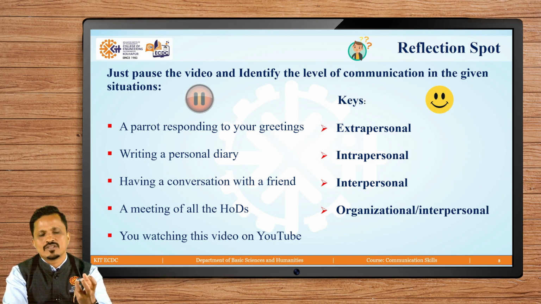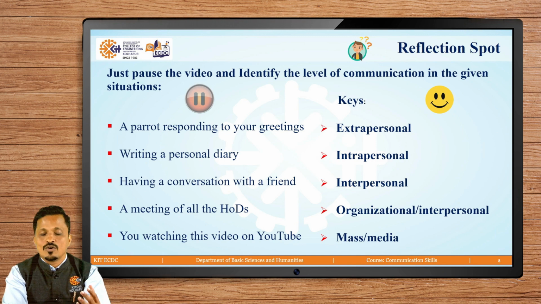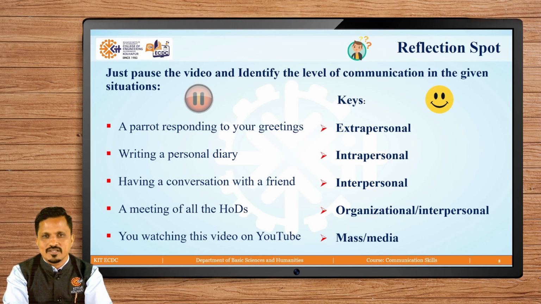It is also interpersonal because all human beings are coming together and discussing. And you watching this video on YouTube, it is mass communication, it is media communication, and also it is interpersonal communication, because even though we are using this medium, electronic medium, or digital media, still I am communicating with you. That's why it also can be interpersonal communication. But as the help is taken of the medium, that is the social media platform, maybe YouTube, that is why it is media or mass communication.